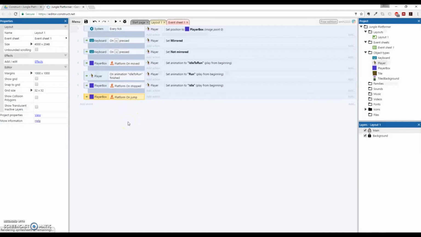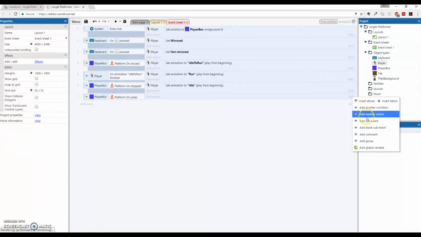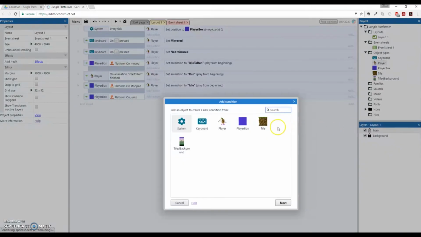Okay, so when the player box is in the jump motion from the platform, what we're going to do is add a couple of sub events. So to add a sub event, you obviously don't do add action, because that's what we have been doing, but that just adds an action. What we want is to go to the far right where it says add dot dot dot, click on that, and if you notice, it comes up with a bunch of different options of things to add. And the one that we want is the sub event. So it brings us back to our familiar add condition window, just like we would if we were adding a brand new event. And for this sub event, we're going to use the player box.